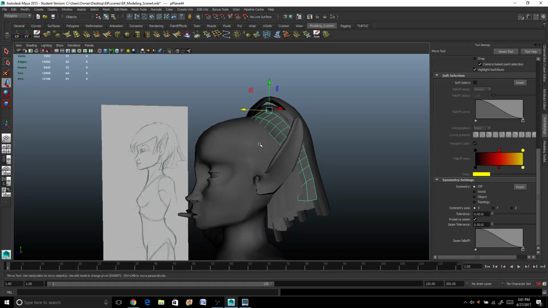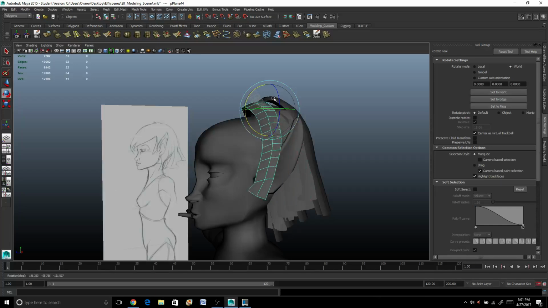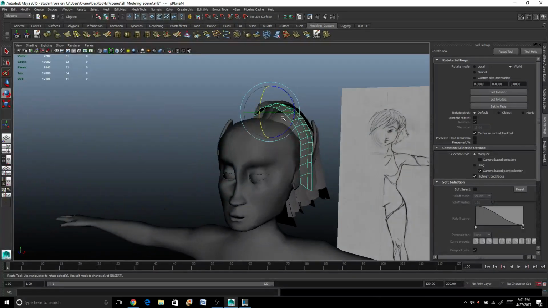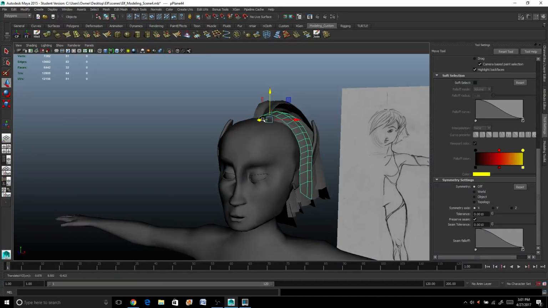Let's just duplicate this one. And that one. Down.